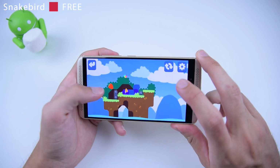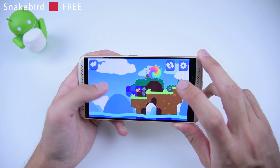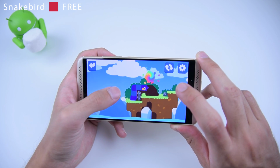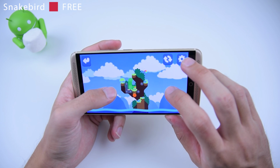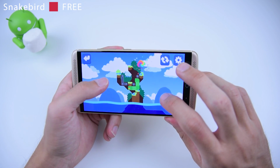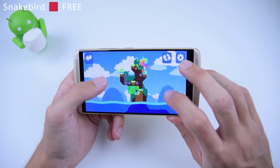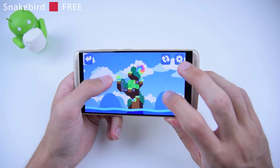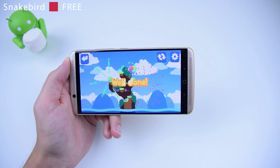Then you have to... I'm doing pretty good right now. It is only level 3, so... Oh, I already messed up. Alright. And we're going to go down here and into the endpoint. Let's try to see if we can do this. Ooh, fancy. Alright, now I'm stuck. Probably need to do this. There you go. And then what do I do? I'm a genius. I did great.